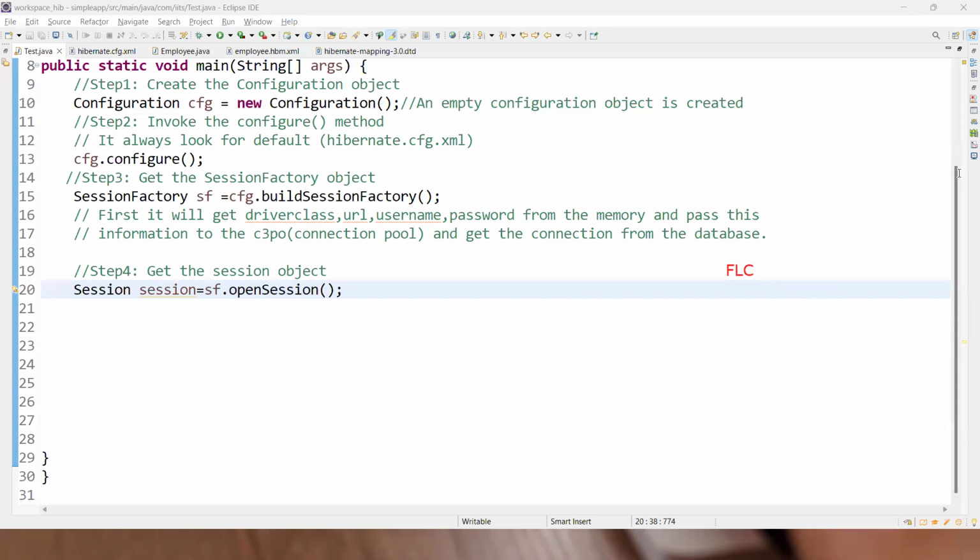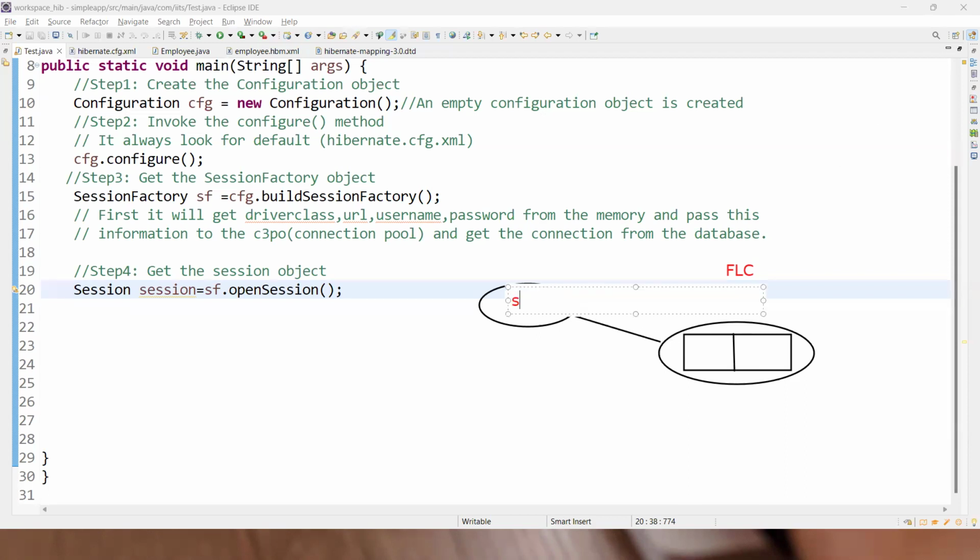So in this case, it is creating the session object and also creating the first level cache, which is like a hash table, and this is associated with the session object here. I hope everyone has understood, right?